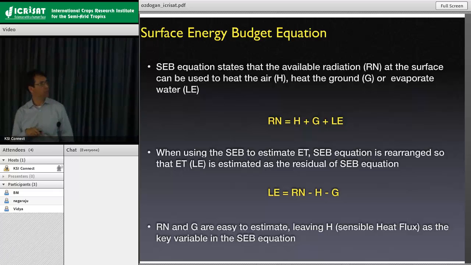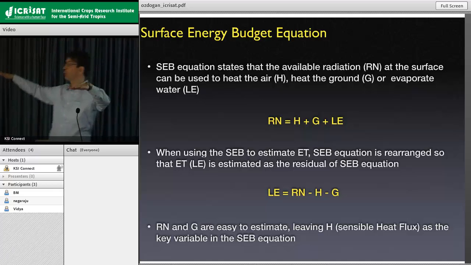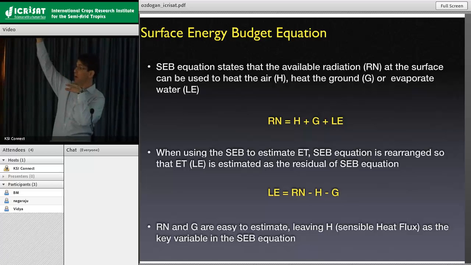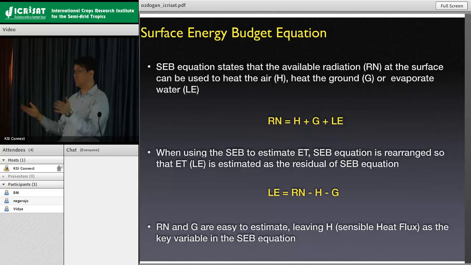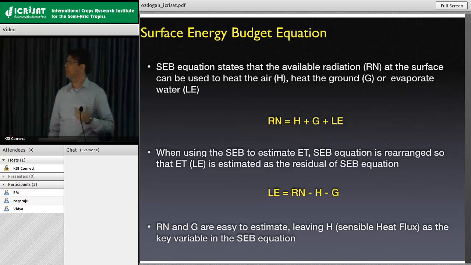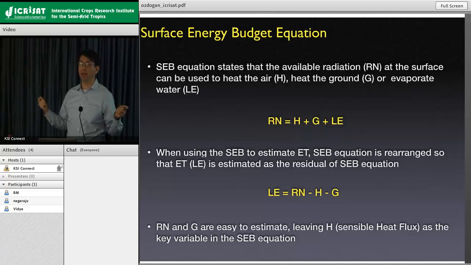So there are different ways of solving this H part. Some people assume that I can look at a landscape and figure out where my hot locations are and where my cold locations are, and come up with a gradient on the surface and simply replicate that gradient in the air. That's what the C-ball is doing, if you're familiar with that term. Another approach is to solve that H iteratively. Come up with some arbitrary values of the variables that go into H, draw those values from a known probability distribution, and simply solve that equation thousands of times until you get a convergence. And that's the approach that we've developed, or one of our students developed.